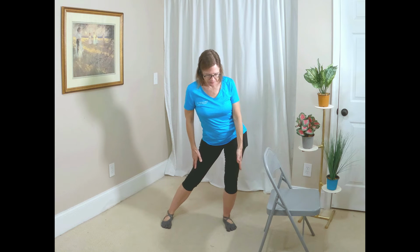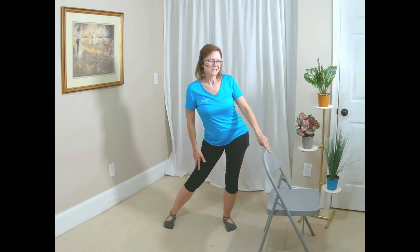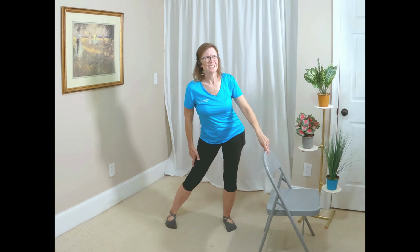Bending that left knee. Good. Kind of sticking it out there. And I've said this in a number of other videos, but I'll say it again here. No sharp pain. If you feel any sharp pain when you're stretching, come on out of it and we can find a different stretch to do, okay? We don't want any sharp pains.